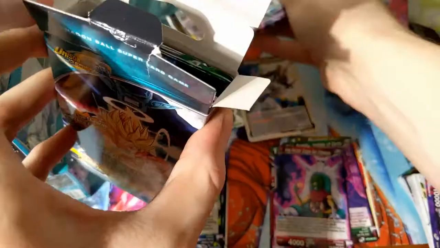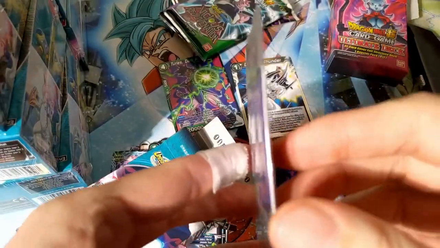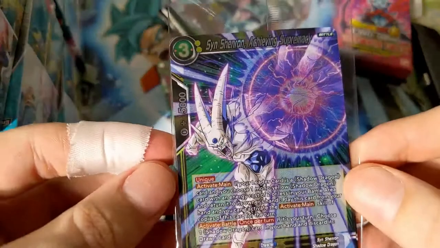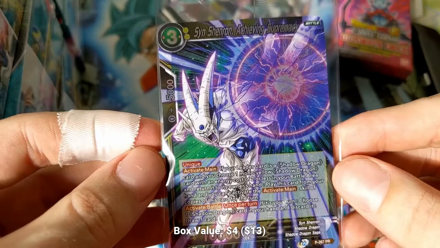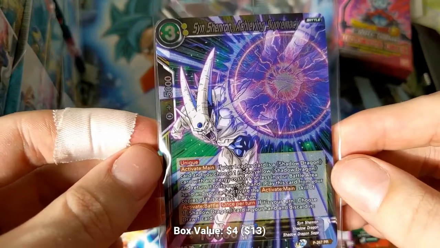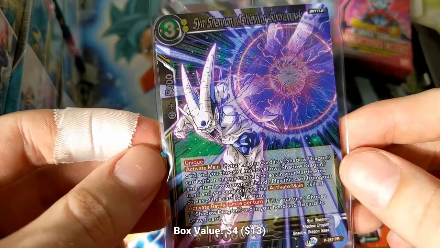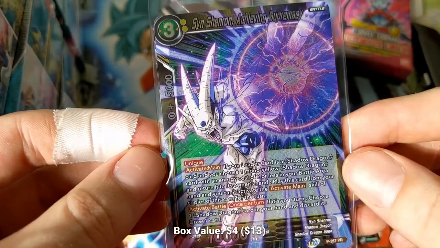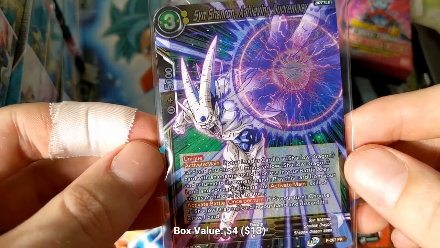Okay. So let's find the promos in here first and foremost. Excuse me, camera. They're both in here. Right? Yep, they're both in here. Sin Shinron Achieving Supremacy. 3 mana double yellow, 10,000 power, 5,000 combo. Unique activate main. This is a battle card. If your leader card is a Shadow Dragon card and you choose 1 mono yellow Shadow Dragon card with an energy cost of 2 or less in your battle area and return it to its owner's hand, play this card from your hand and you can't activate the activate main skill of copies of this card for the turn.